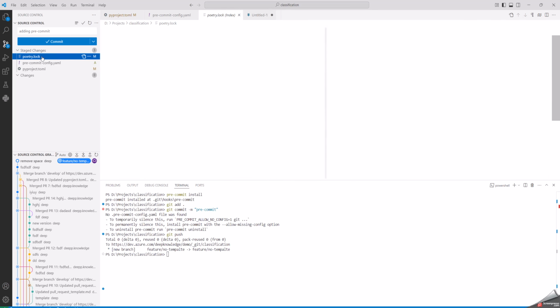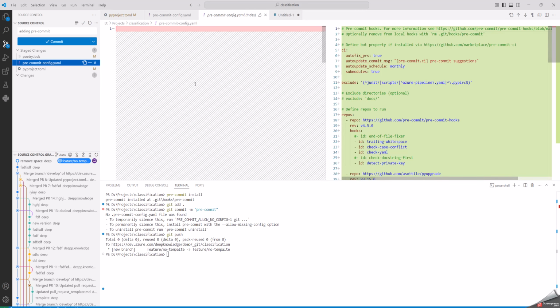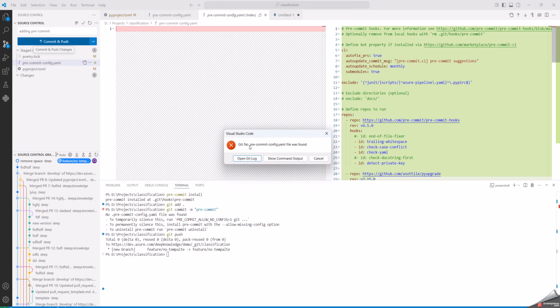This is added, and this will commit and push. The config file was not found.